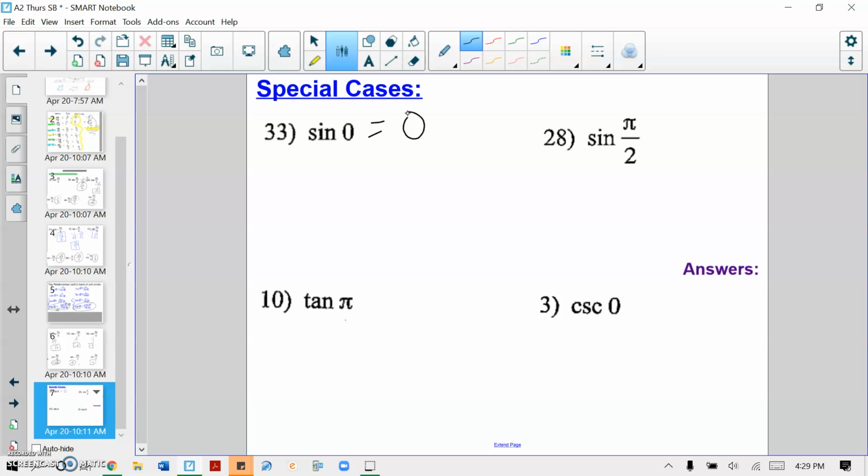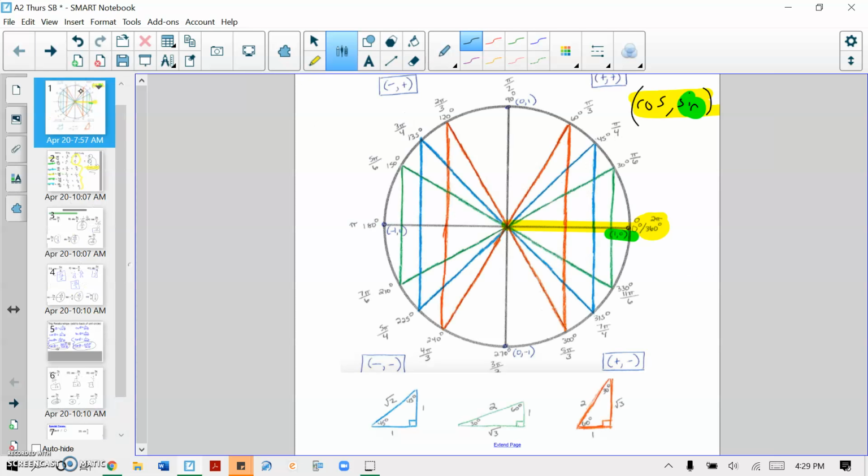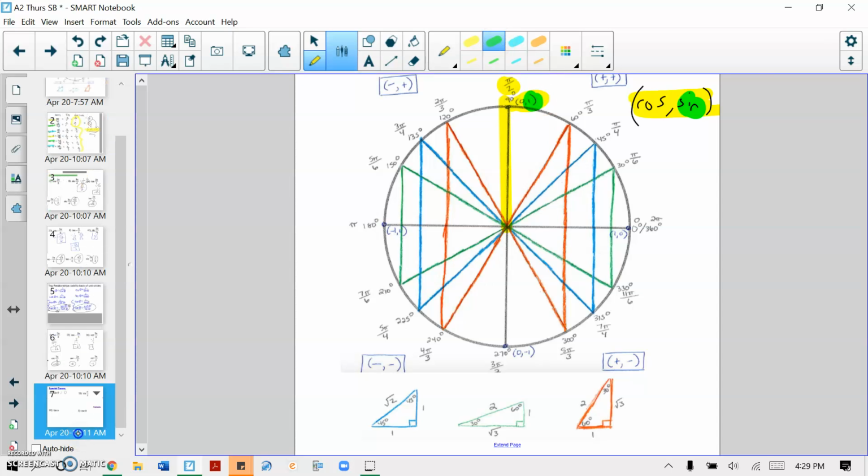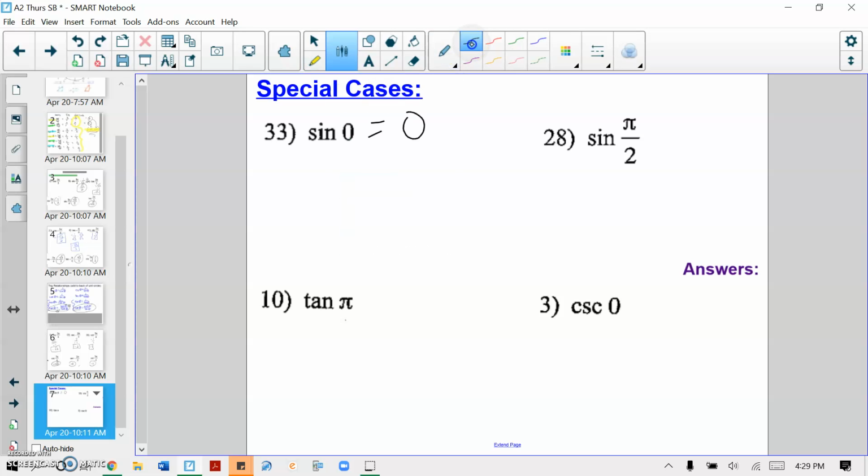So let's do sine of pi over 2. Same idea, but this time, oh, I didn't mean to actually erase that. Hang on. There we go. This time we want sine of pi over 2. Again, notice how there's no triangle that goes with it. So what we do is we say, if the point is cosine comma sine, and I want sine of this coordinate point, I'm looking at the number 1. So I go down here and write that this is equal to 1.